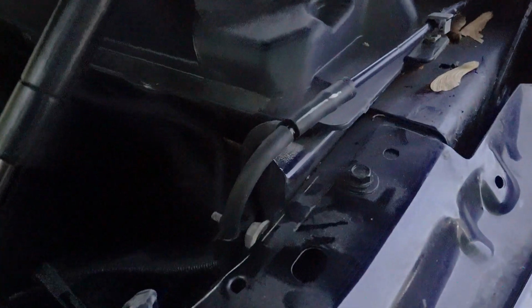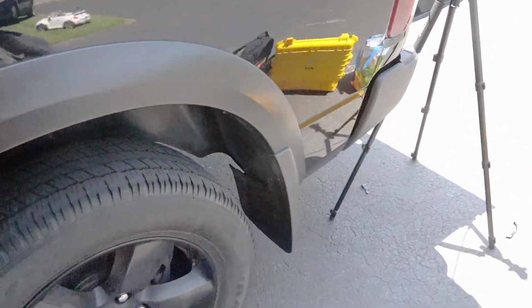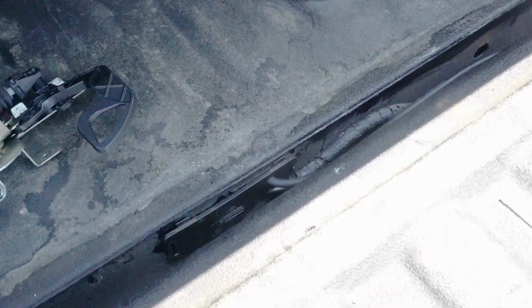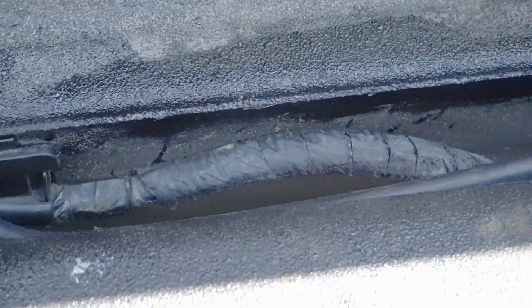So now we got the line teed in to the OEM washer fluid line. It runs down along the firewall into the frame. It's tough to see through the frame, and through that plastic cover. And then now we're going to secure that line to that wire harness and back into the tailgate.